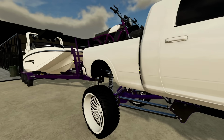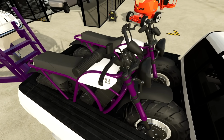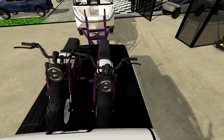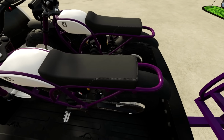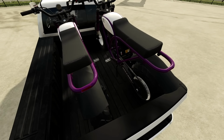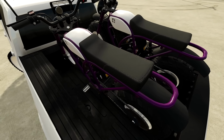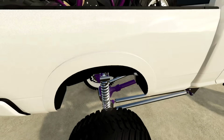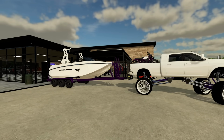And then this last minute addition, I think it's kind of cool. Some people might have mixed reactions to it, but our client wanted to get some bikes in the back. We weren't quite sure which way we wanted to go, whether street bikes, dirt bikes, something for the campground, something to get around the lake. So we settled on these. These are kind of mini dirt bikes, mini pit bikes, off-road bikes, but they are electric. Anyways, we paint matched these as well, because why the heck not? And this is one mean looking setup.